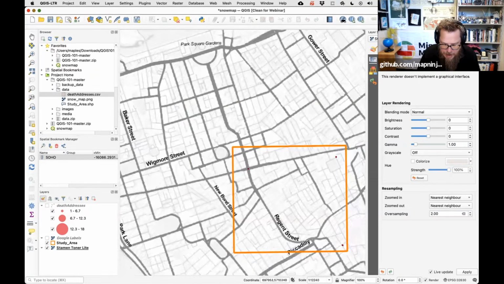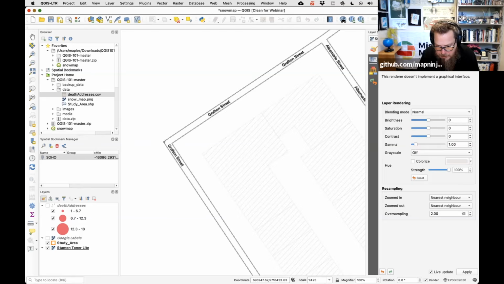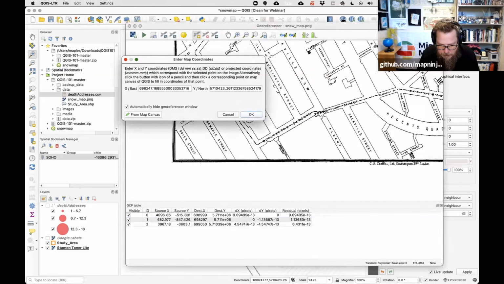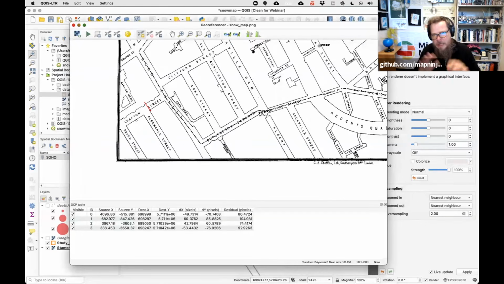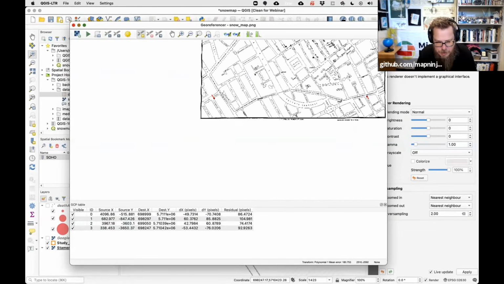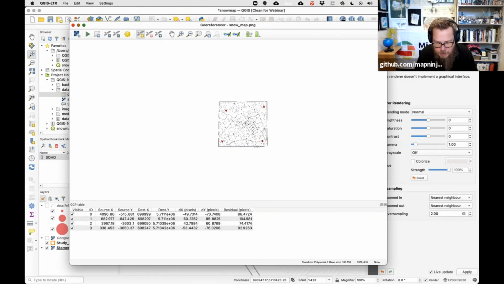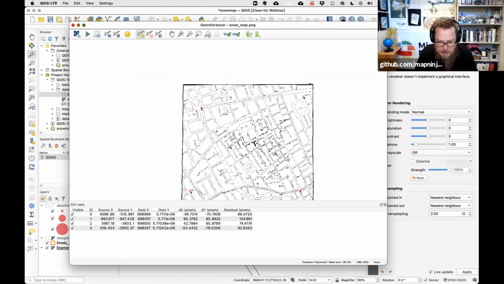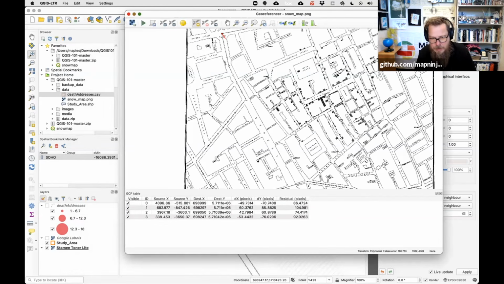So often when you have a map that's very large, you're going to place far more points than this to get good results. And that may be because the map is very old and you need to allow for some distortions. I once georeferenced a map of New York in the 1950s, and I had to use about 100 ground control points to do it. This is going to be good enough for today.